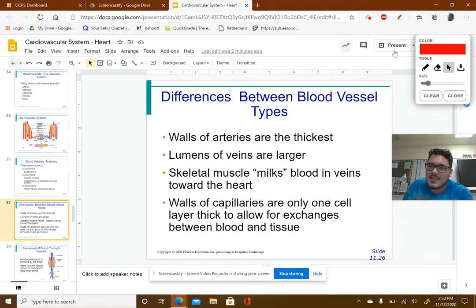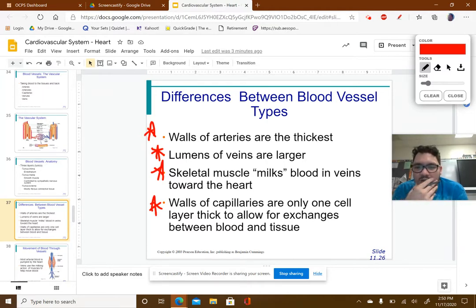And then last but not least, let's go ahead and just star this stuff so we all know how important these four things are. I just knew I was jumping back and forth. The walls of the capillaries. So remember, the capillaries are in that purplish color on that last diagram.